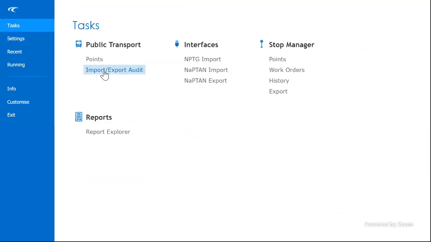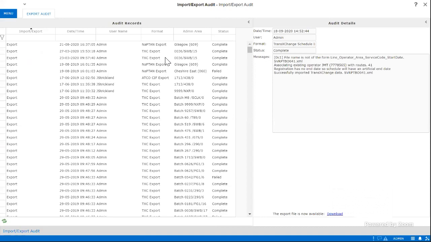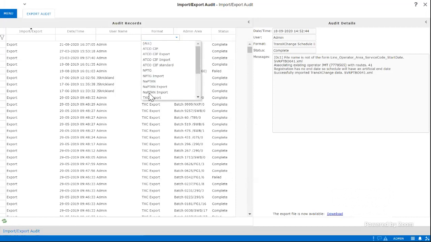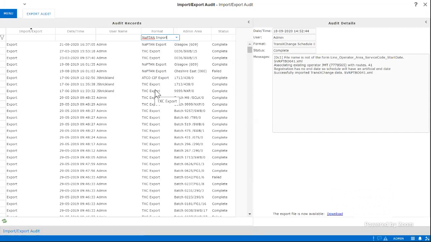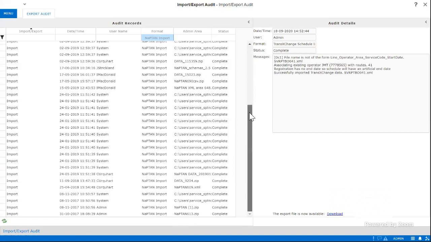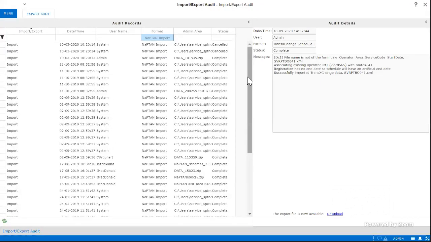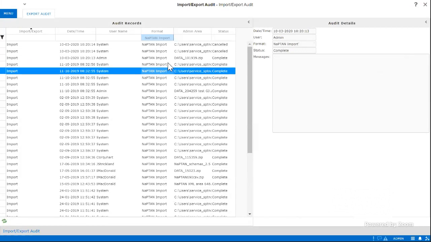We have a full audit trail of information for data that's been imported or exported. Again, this test system I have has the ability to import TransXChange, but you can filter this on NaPTAN, import, export. Let me just do imports, see what we've done. So this is a full history of different NaPTAN imports that have been carried out into this system here. And each time you look at one of these, you get the status of that information here and the ability to download it again. So every time data is created or exported in the system, it's logged, and you've got a full history of that for any data investigations that you want to do thereafter.